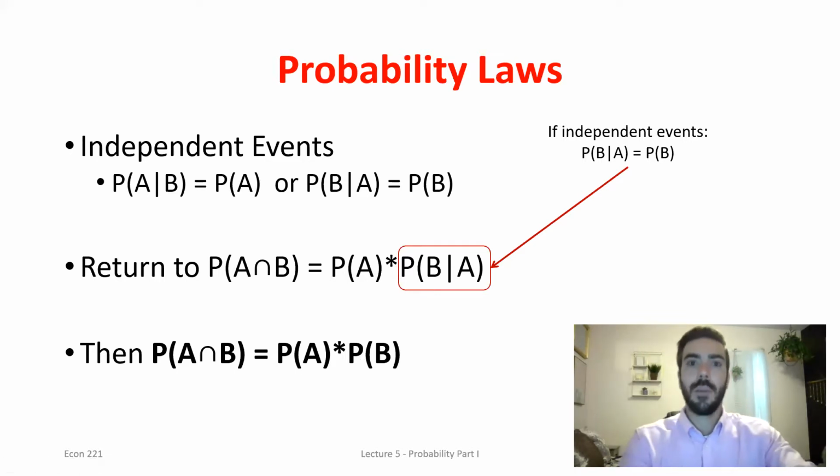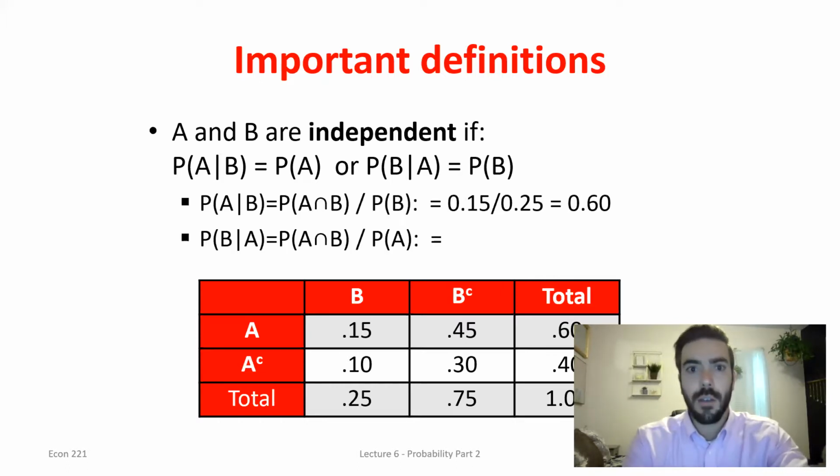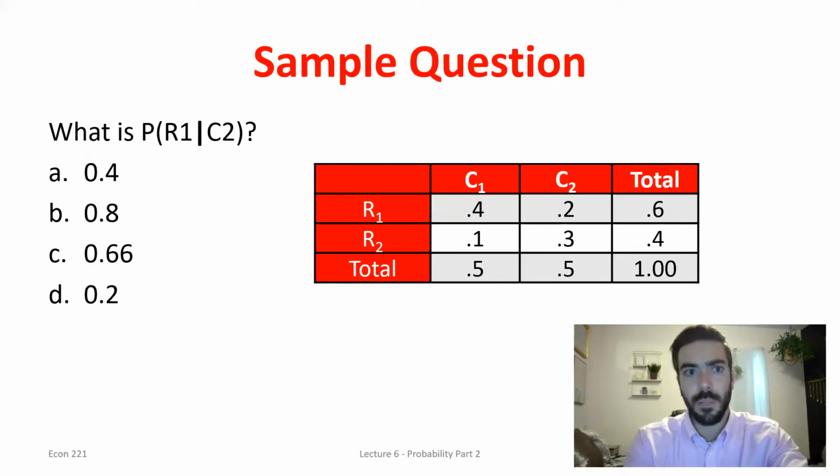We're running out of time here. I want to go through a few more things. We'll pick up with independence again on Wednesday. I'll use the contingency table to show you some more things about independence.